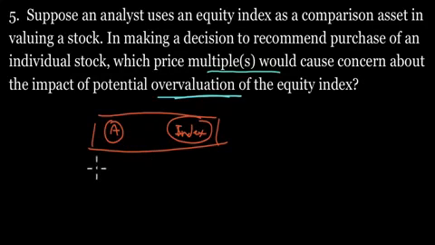I don't have to go with just being long A and being done with it. Yes, if I'm going to go long A, then I got to worry, well, is the index overvalued? But if I'm just setting up a pairs trade, which is really what you're using relative valuation to do, to identify elements of a pairs trade, it doesn't matter. It doesn't matter if the index is undervalued, overvalued, fairly valued. You could still identify relative valuation.